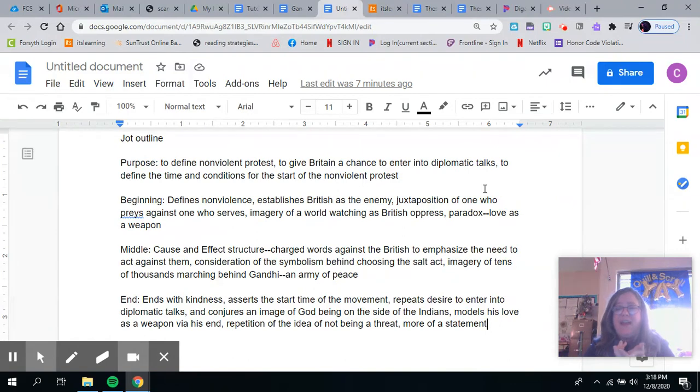outline. Now, my jot outline doesn't take me longer than about 2 minutes. I really am just taking a minute to look at my annotations. So I'm looking at them all, and I quickly jot out what I think the purpose is, and what I think the big ideas, the big things happening in the beginning, middle, and end. And then this becomes another grounding tool, just like that thesis paragraph, just like a really nicely written one that has some layers of meaning that's going to ground me in developing a line of reasoning that's complex.